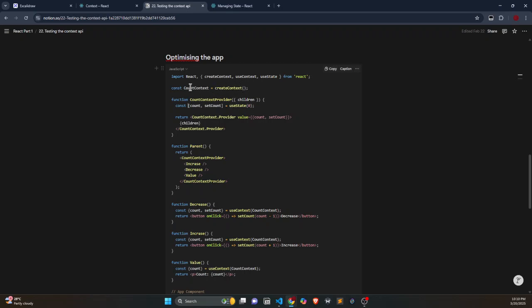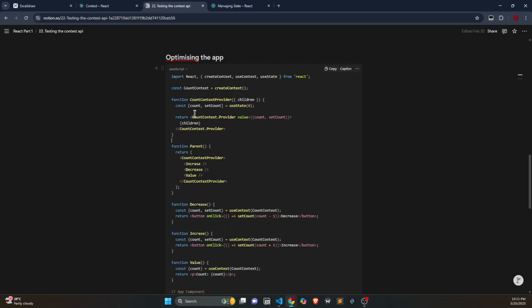So we are creating the count context as a global variable, and then we are declaring a provider function which provides the context that can be used by the main components inside a parent component.